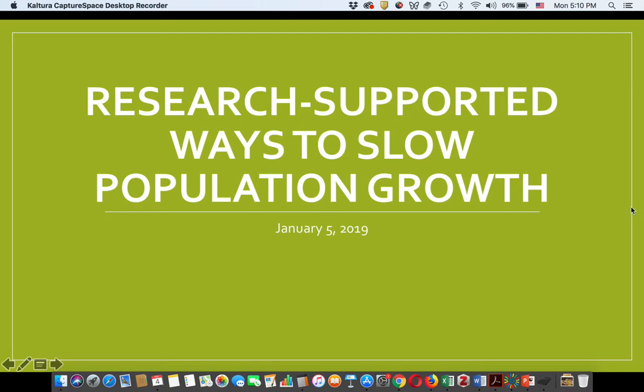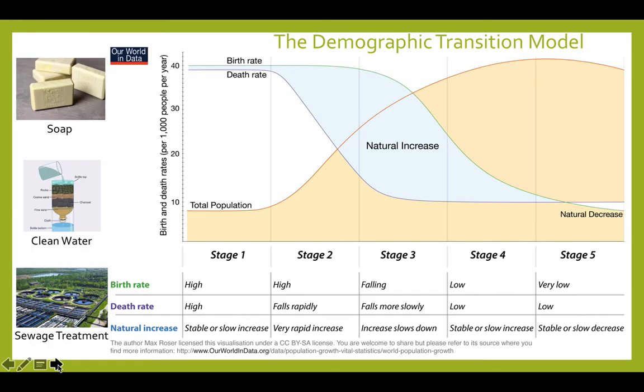If we want to address how population growth happens, we need to think about how it's already happened in some countries. So that means thinking about the demographic transition. You read about that for today, the demographic transition model. And we have a model here to look at. The first thing to know is that this model represents what happened in the United States and in Europe and what's happened in a lot of countries in the global south too. I'm going to use that phrase global south interchangeably with developing world. It means the same thing. Global south is kind of the more accepted phrase these days.